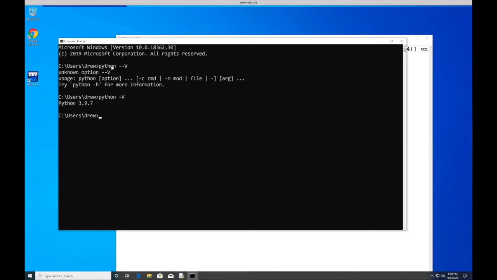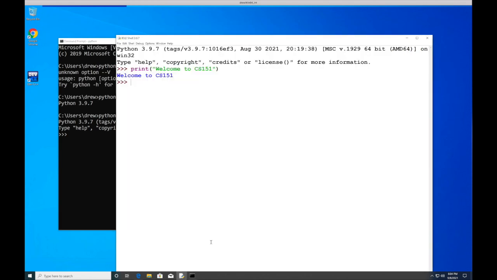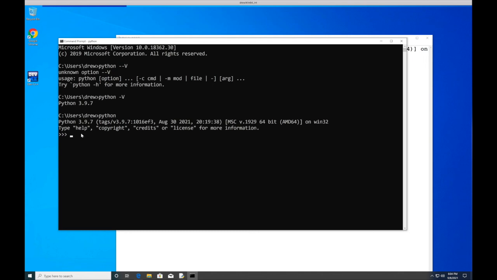Now, how do we run it? Simply type Python, and notice now I get the same prompt that I had here on this IDLE shell, right? What I have now is a DOS shell, or disk operating system shell that Windows supplies, and it's associated with the application Python.